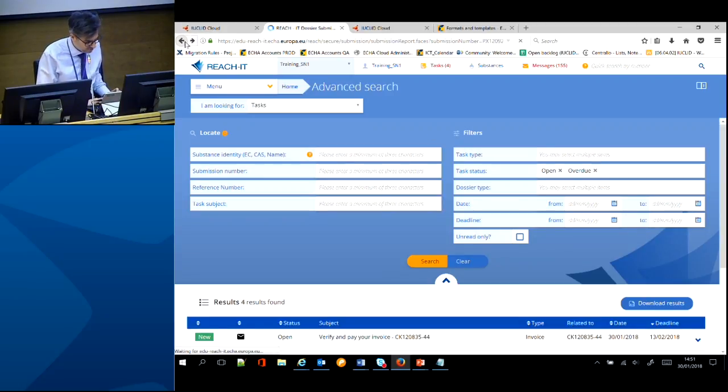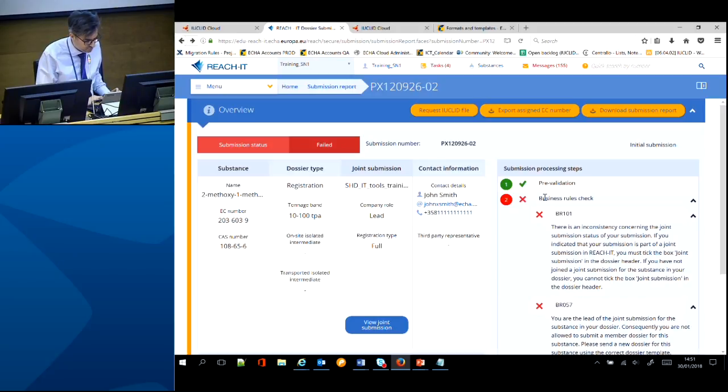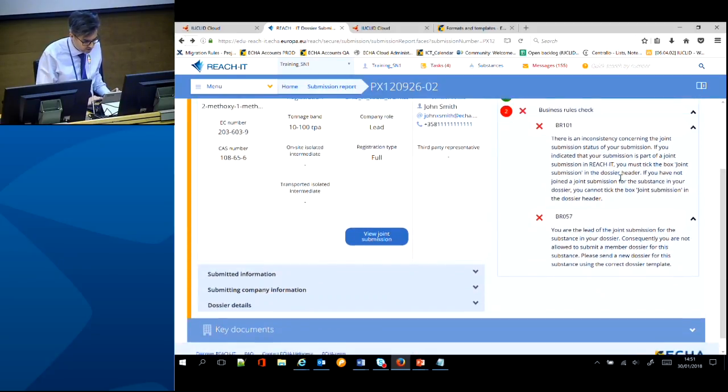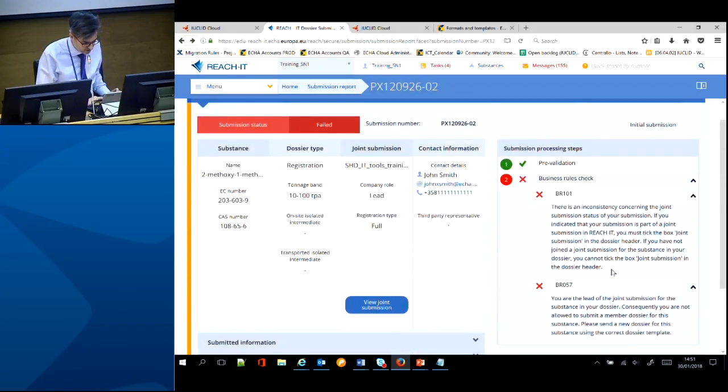The business rules failures appear in the submission report. So you just go here, read the how to correct, and once you correct it, you submit it again. If you have questions about these failures, you always can contact ECA help desk and ask, I don't understand what is written here. And we will always try to help you. So that's it. Very good.